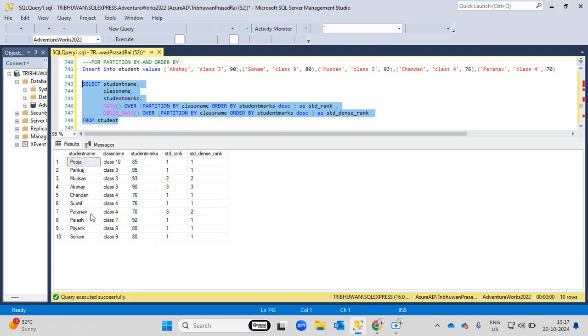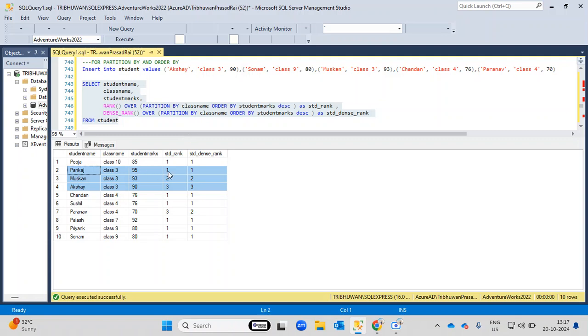If you see, Pooja got 85 marks, she is in class 10th, the only student of class 10th. By rank function and dense rank function, both the rankings came as one. Then we have class 3, with Pankaj, Muskan, and Akshay. Pankaj got the highest marks, 95.